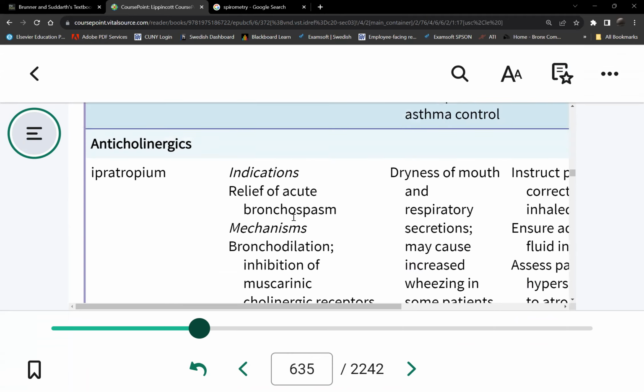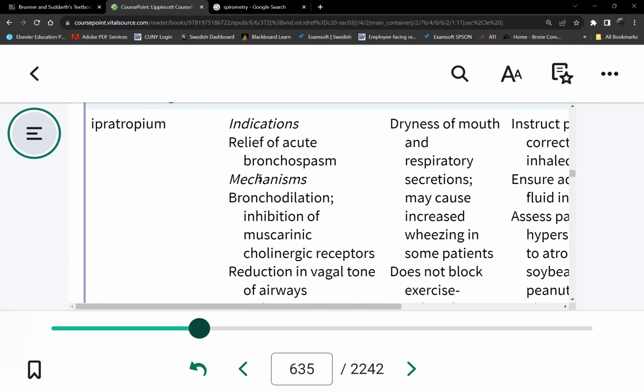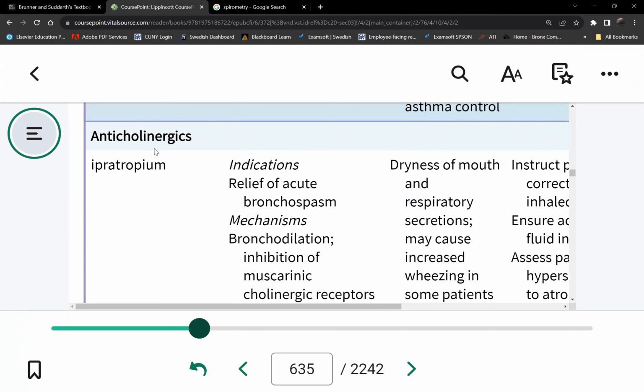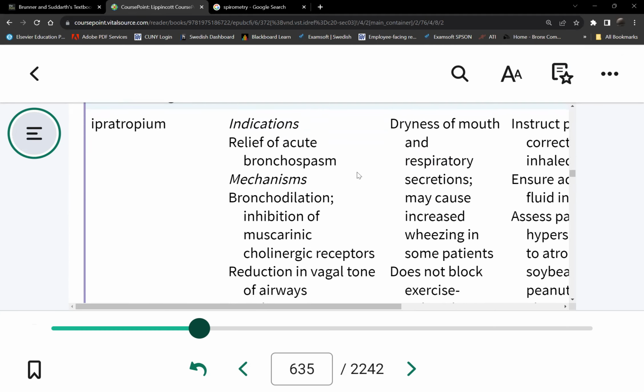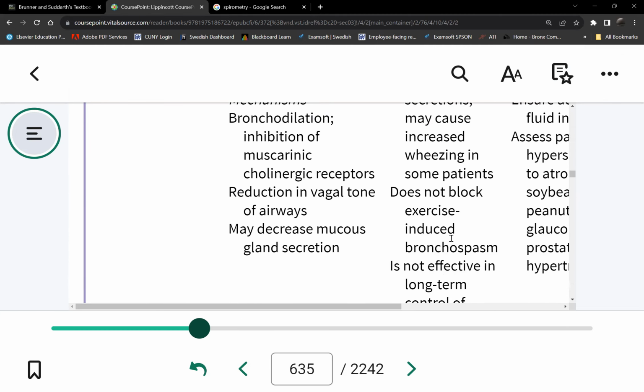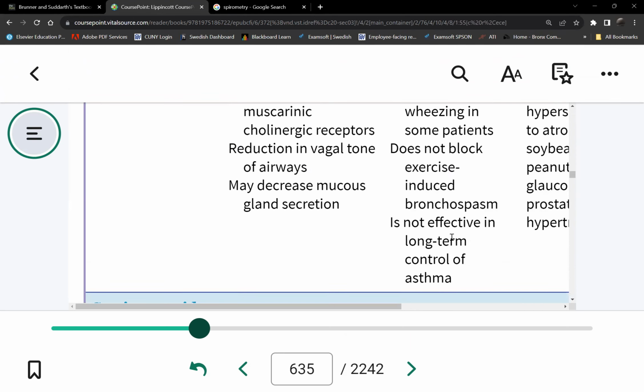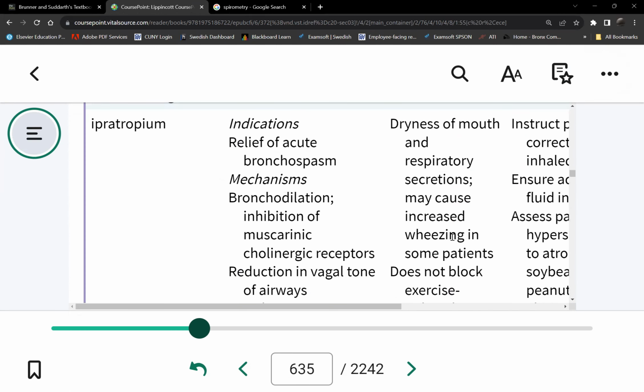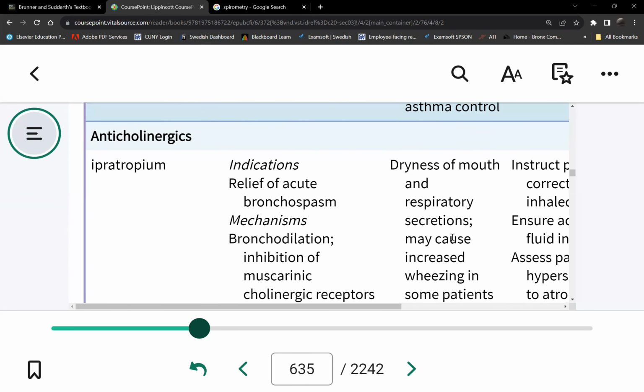Next drug is another short-acting one, ipratropium. This one is an anticholinergic. What's the side effect again of anticholinergic agents? Dry mouth. Can it also cause tachycardia? Yes, blurred vision, urinary retention. Although this is less systemic, there is still some systemic absorption here. Although we give this in the airway only, and we expect local effects, yes, there's some systemic absorption that occurs here.